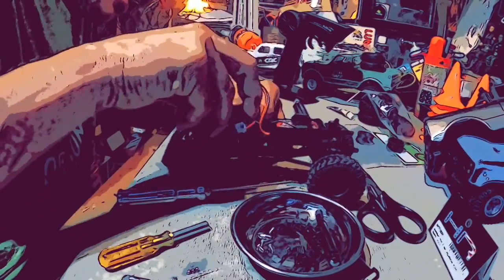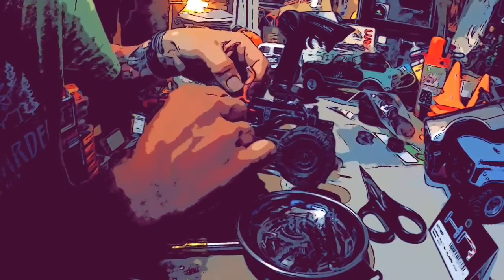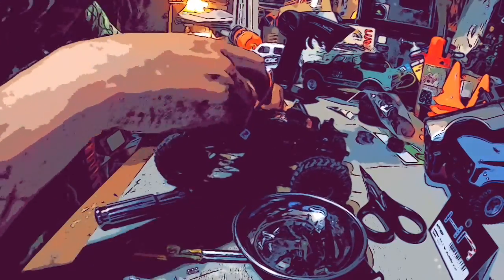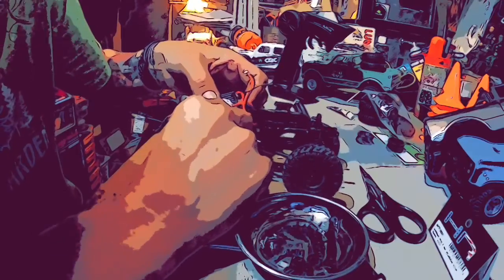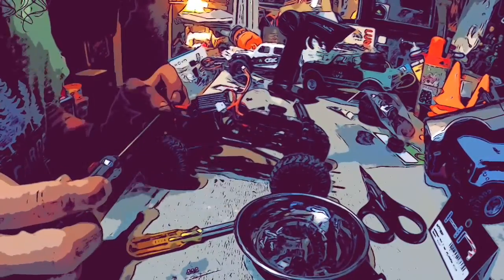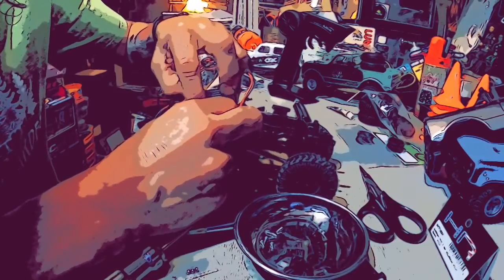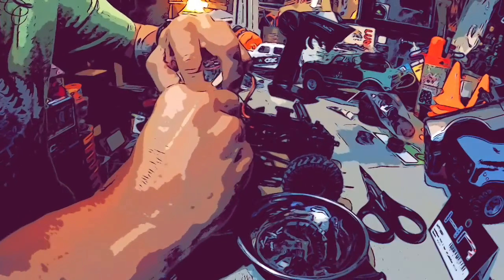Then you got to really try not to break it. Gotta manipulate it in there, get it in there at an angle. Can't really, I don't know if I could get it in this way. Let's see, move it this way and let's try to do this side first. See, it's really much wider than I thought. I'm gonna have to take this off right here just to give me some room, some stretch. Let's try that. That'll work. See that? Like I said, you have to sometimes MacGyver some stuff.